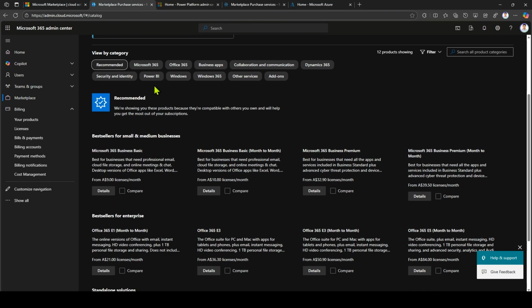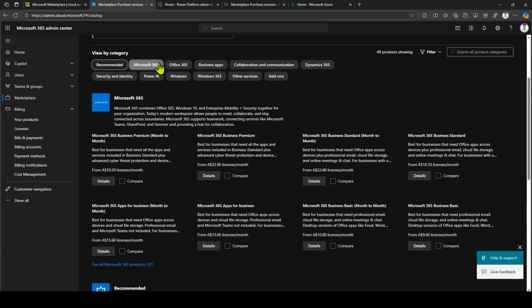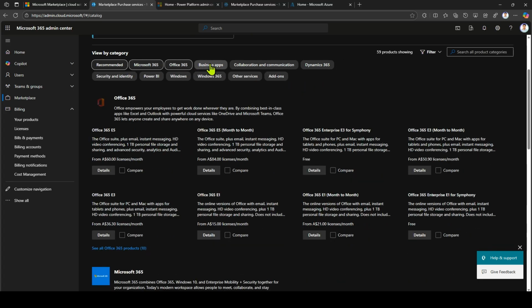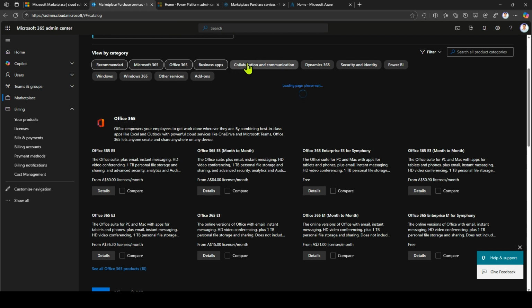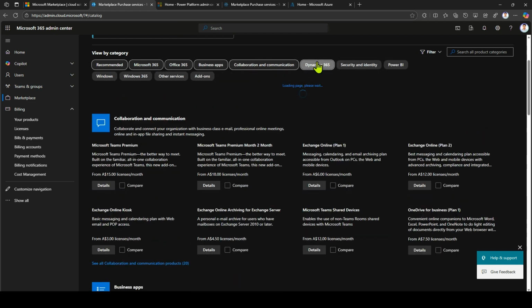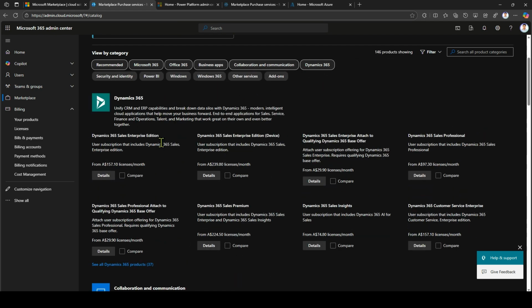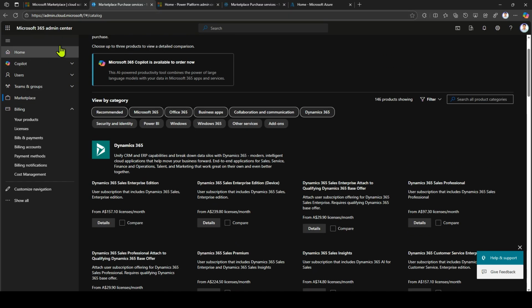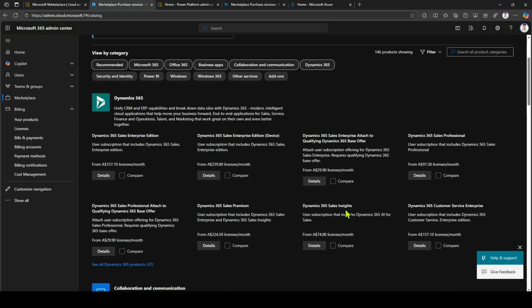So products like M365, Office 365, business apps, collaboration and communication. So you get various product suites. This is completely Microsoft. So Dynamics 365, D365 Sales Premium, Sales Insights, etc. So this is from M365 Admin Center. If you want to buy that entire suite of products, you can go here and buy those products.